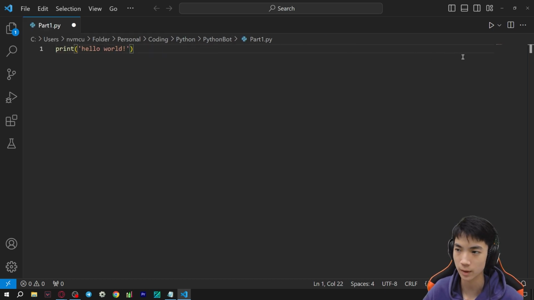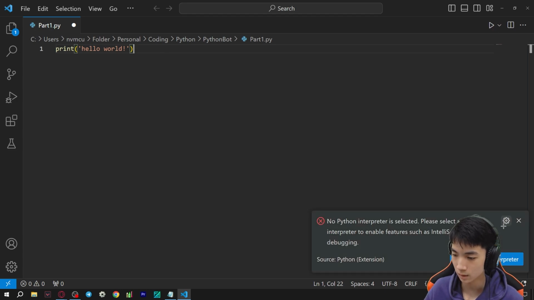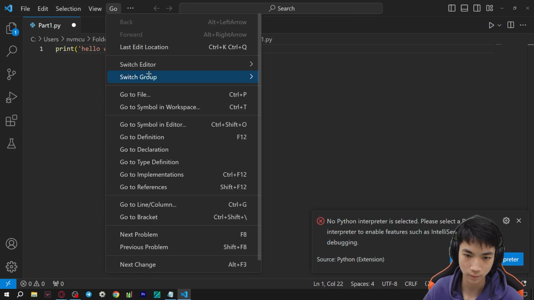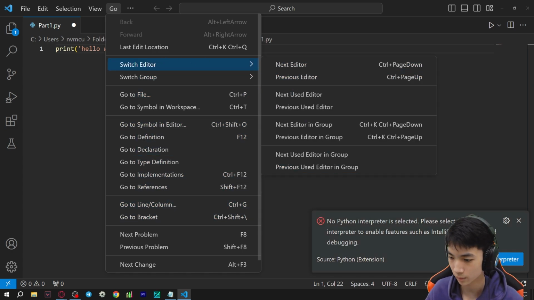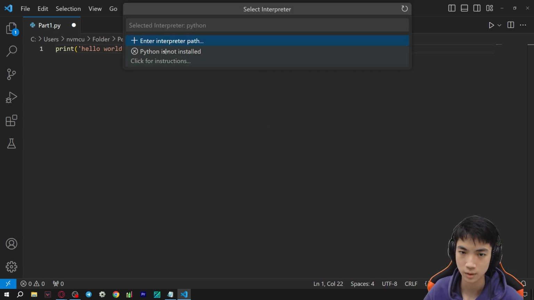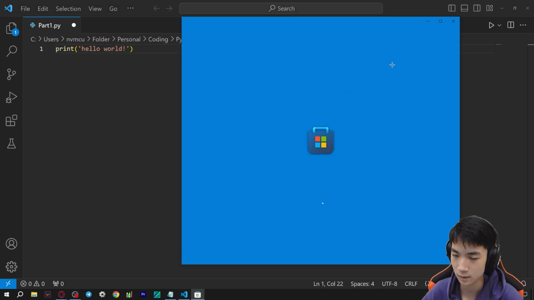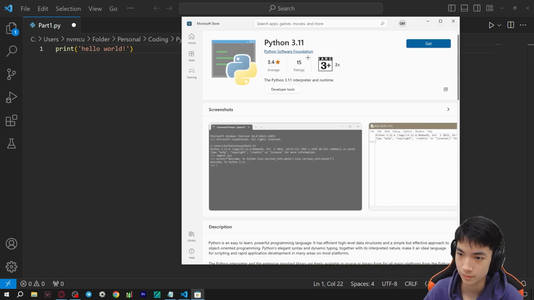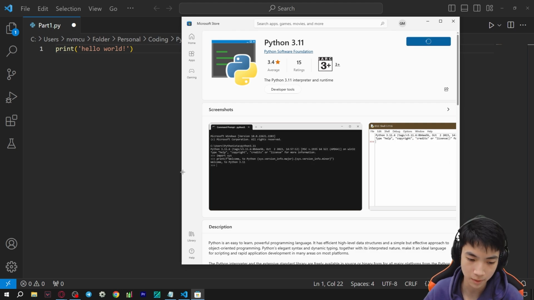No, that's for Sublime Text. We press over here. I think we could go here first, then choose Editor. No, wait. Do we select Python? Yeah, just like Python printer. Oh, Python's not installed. I already installed Python. It looks like I haven't installed Python on this computer, which is kind of weird. Maybe it's because I factory reset my computer a few weeks ago. That's why I don't have Python. But anyways, I'll download Python while we're waiting.